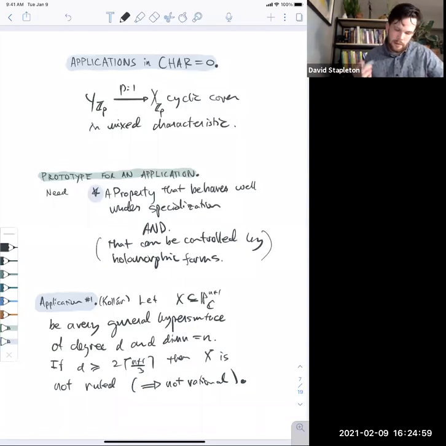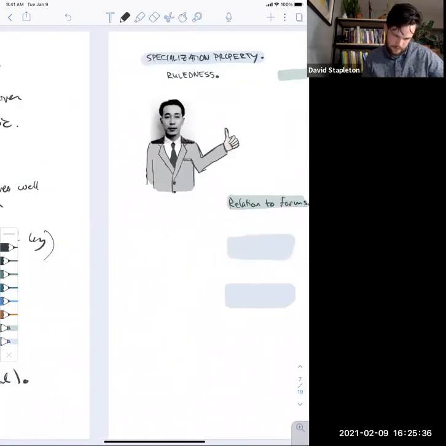Okay, so you might complain that I said my typical application occurs when you look at cyclic covers in mixed characteristic, and I'm already not looking at cyclic covers. But anyways, you can make a degeneration of a hypersurface in characteristic 0 so that the special fiber is a cyclic cover in characteristic p, and that's the type of thing you might work with instead. Okay. So let me go through how you can make an argument like this.